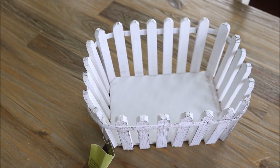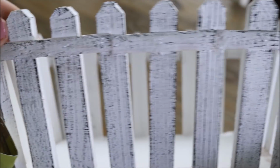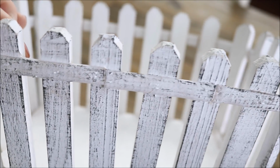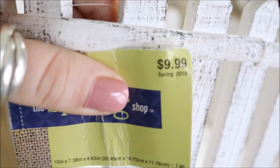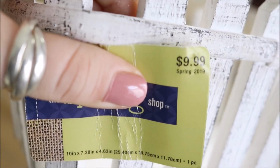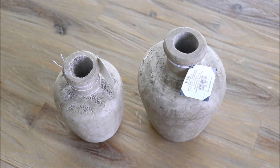You will see this in an upcoming bathroom refresh video. Here is a close-up of it. It's got tons of little distress marks, which I think gives it so much character. And there you can see that the original price for this was $9.99, and like I said, it was 40% off. Next up from Hobby Lobby are these 2 little wooden vases.